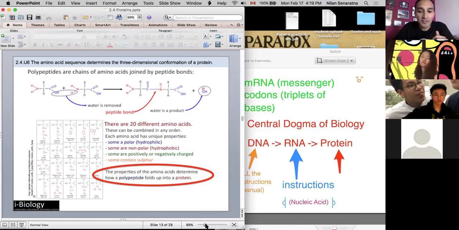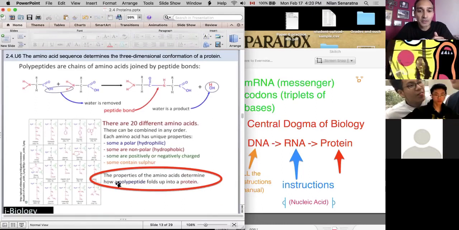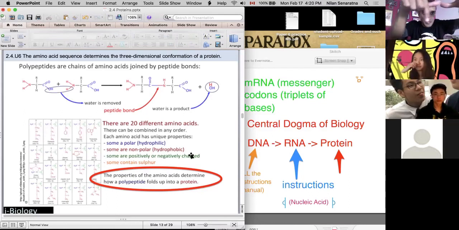The properties of the amino acids determine how a polypeptide folds into a protein, right? And what properties are we talking about? We're talking about the differences in each amino acid's R group. Think of it, if you have 2 amino acids attached together, and one has a positive R group and the other has a positive R group, then they're not going to like each other, right?